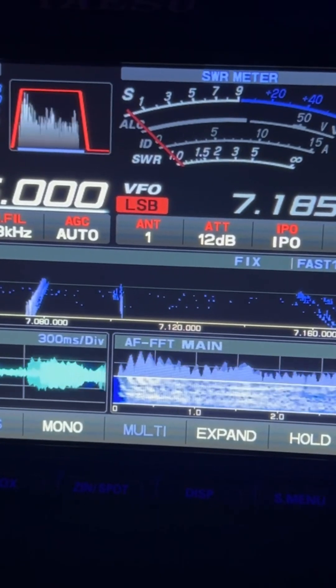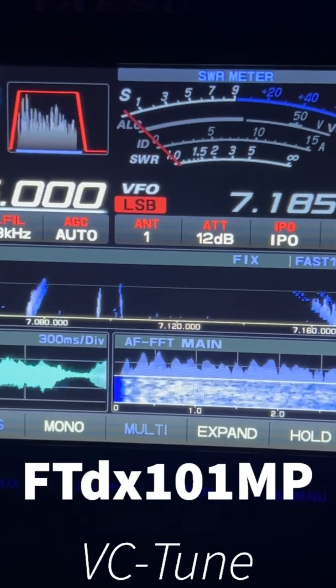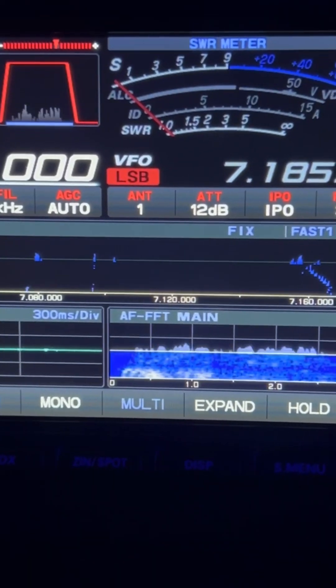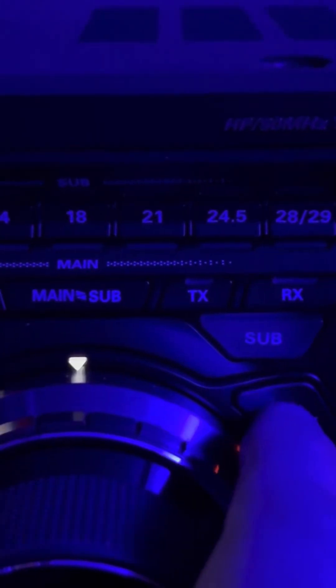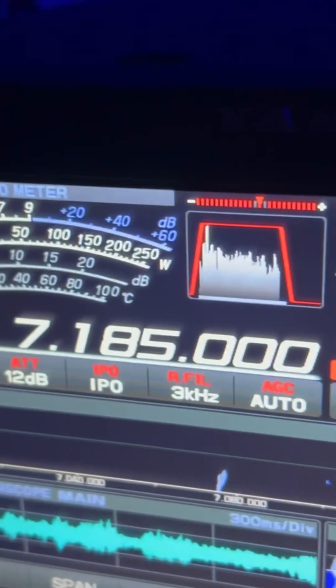Hear the noise. Here comes the VC-Tune. Now you notice the signal went down — I'll show you why. The outer dial here adjusts the VC-Tune. You press that button to adjust VC-Tune. This turns VC-Tune on or off. When you first turn on VC-Tune, it's gonna be centered up.